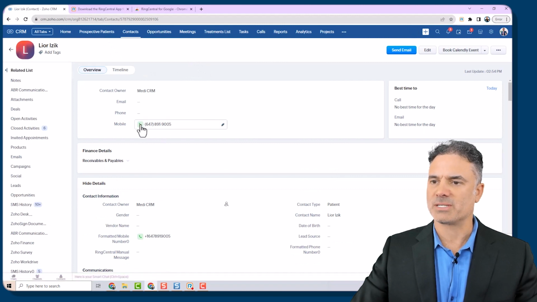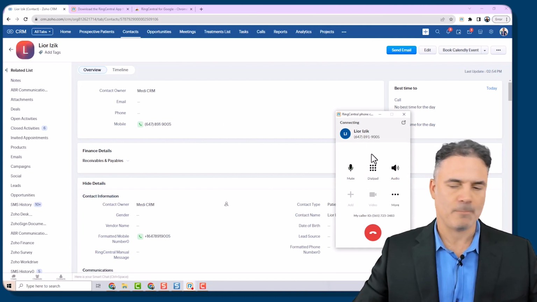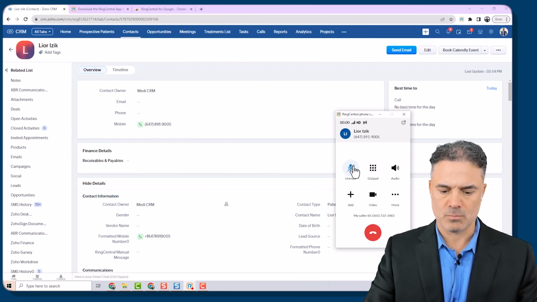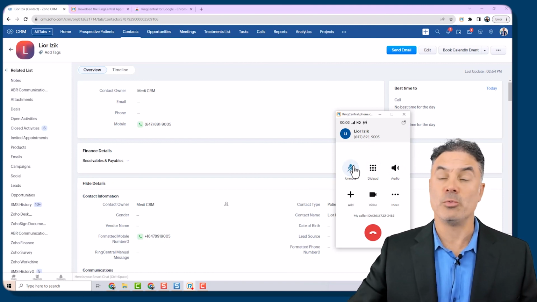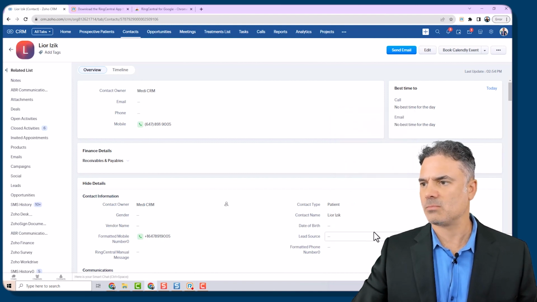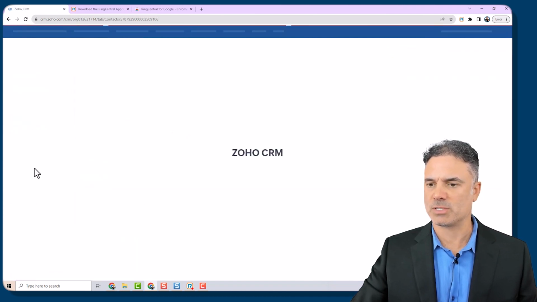It will have this link here. I will click on it. It will open the application. The application is calling me. Now we are communicating. Whenever this phone call ends, it will be logged in the closed activities.